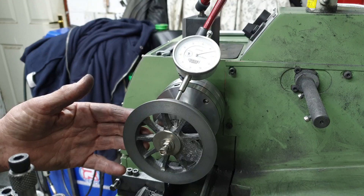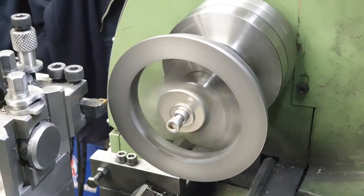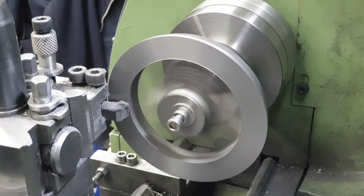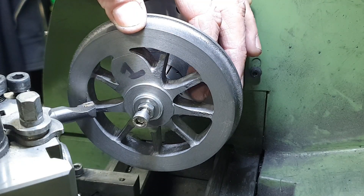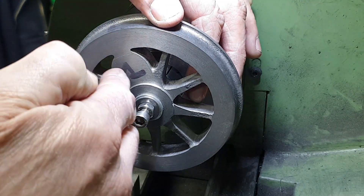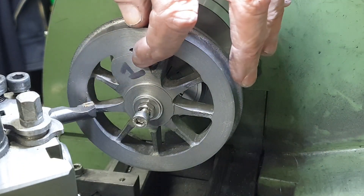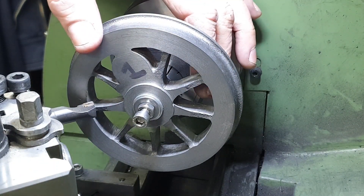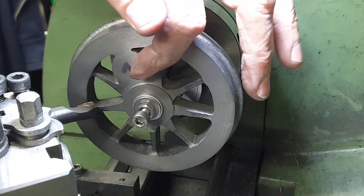So I've got some 16mm bar held in the collet chuck on which I've turned a shoulder of 14mm as I've done for the axles. I can now fit each wheel onto the bar, clamp it in position, and face off the rear side of the wheel knowing it's going to give me a nice parallel run with the front. With the wheel rims now running true front to back, the next job is to face off the boss for the crank pin and at the same time face off the spokes. The boss needs to be 1.6mm recessed from the wheel rim, using a boring bar to cut from the inside of the rim all the way down to the centre hub.